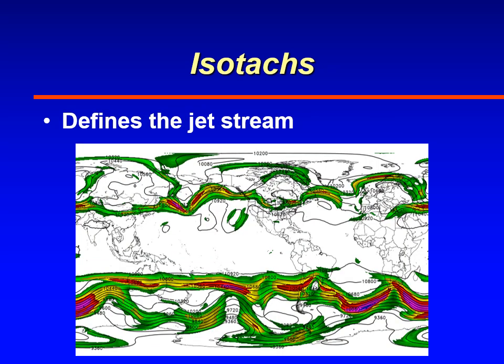And we use isotachs to help us figure out where the jet stream is. This is the world, believe it or not, up at 250 millibars. So they are coloring areas where wind speeds are greater. It looks like they use kind of magenta and purple and red to indicate the fastest winds in the jet stream, and green, probably weaker, maybe about 50 or 70 knots. This was taken in June.